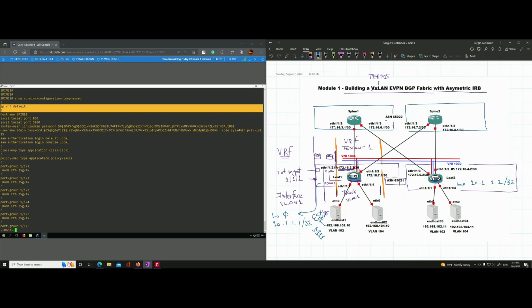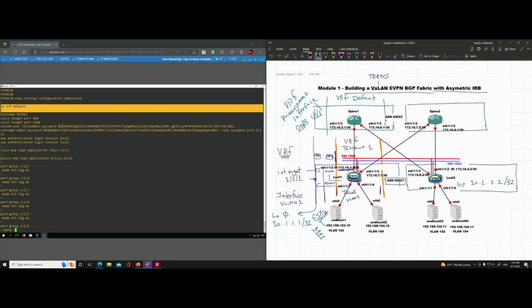What it's saying here is that we only have one BRF, which is this BRF default, and then it's recommended to create another BRF for the management interface, which is the out-of-band management, 111. Okay, so that will take care of that.